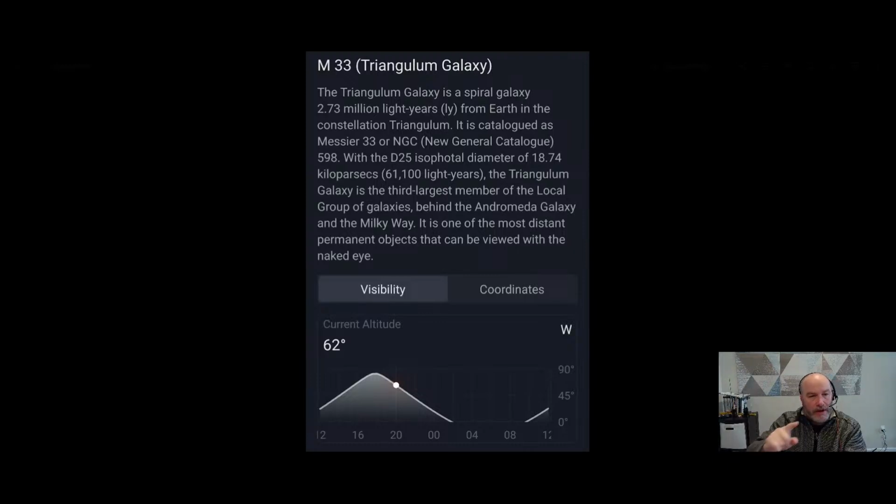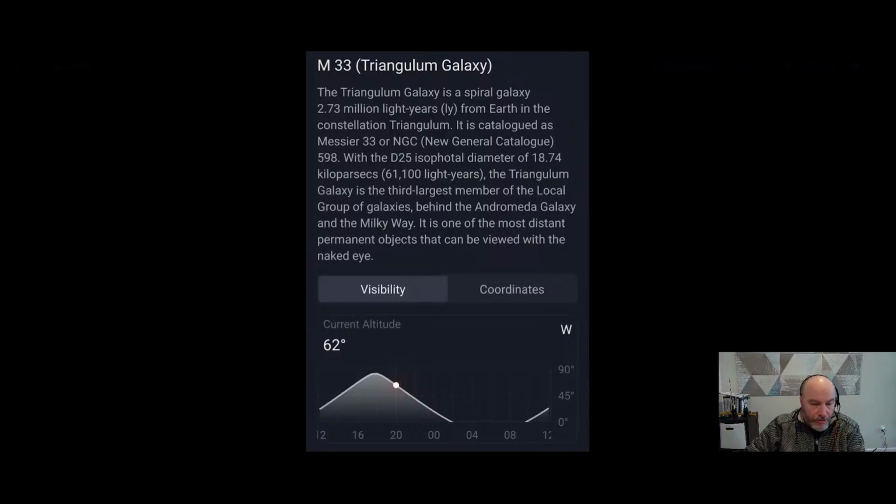So if you know around your property in the western direction, so right now it's saying it's in the west, at that moment the Triangulum Galaxy was probably about 60 degrees. If you want to count how high that is in the sky, you hold your fist up at the horizon at arm's length, and that's roughly 10 degrees. So go up 1, 2, 3, 4, 5, 6, and that'll show you how high it is. So if you live in an urban area or somewhere with a lot of houses, trees, whatever around you, know that the top of your trees, you could use your fist and say, okay, my trees end at 30 degrees, and this is at 62. Hey, I could get images of it.